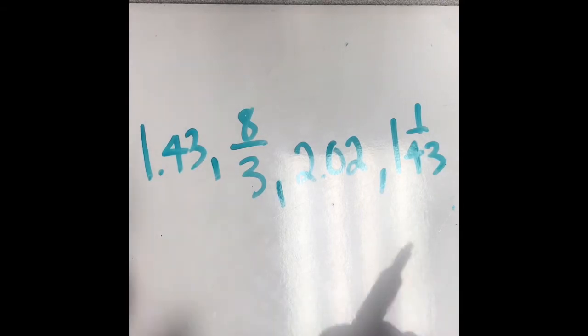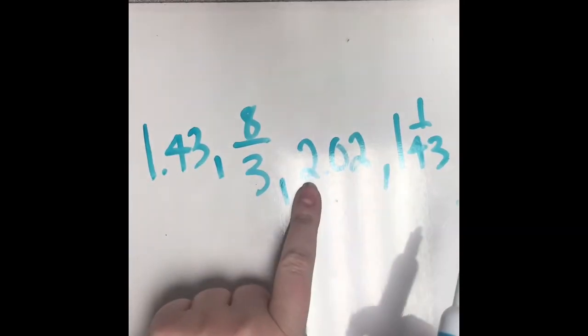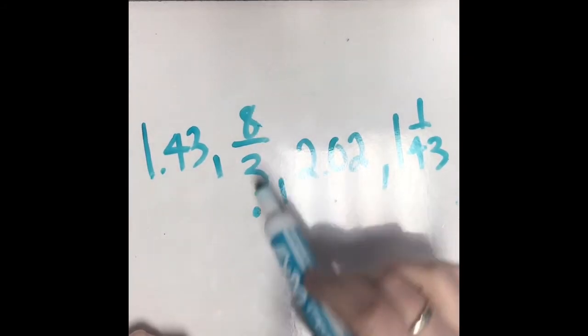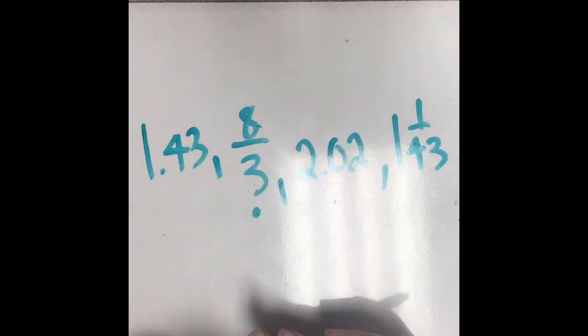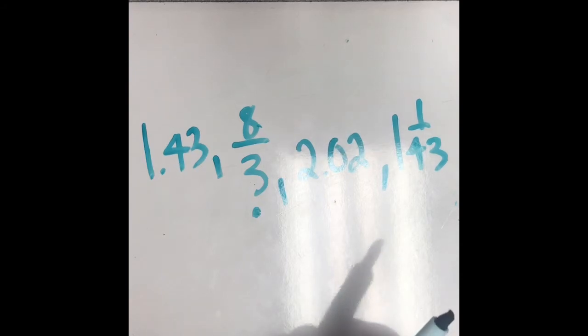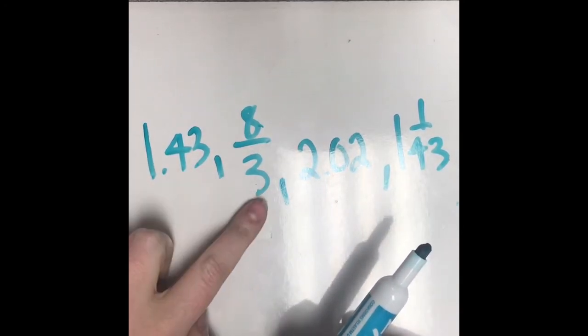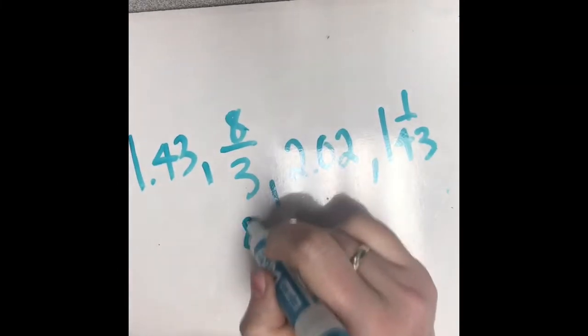Okay, so it looks like we have 1, 1, 2, and then we don't know because remember, it's got a bigger numerator than the denominator. Can you think in your head, what would you call that kind of fraction? You'd call it an improper fraction. Remember what we did with this earlier this week? We turned it into a mixed number. So let's do that. Remember how we did that?